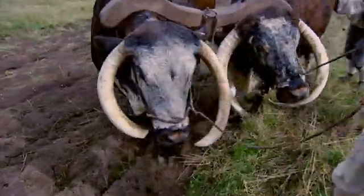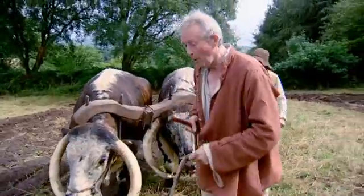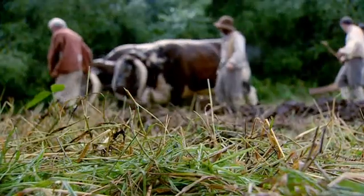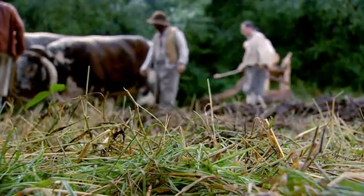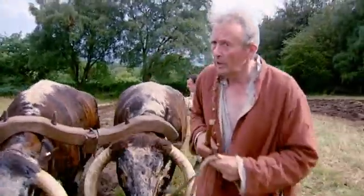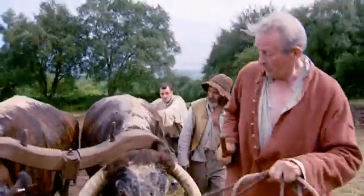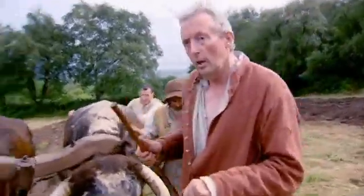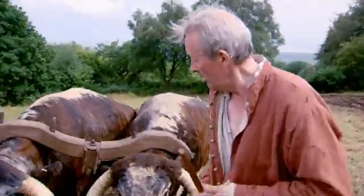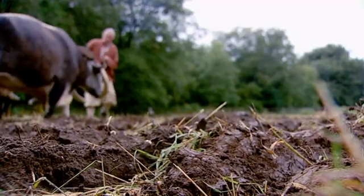Walk on. Ooh, what was that? Come on, walk on. I'm remarkably impressed, actually, how well they've done in these 1600s conditions. Once we got the plough something like right, the boys have knuckled in and they really are pulling away quite well here. It must have been fairly hard work, though. I can tell you we haven't done an awful lot, but we're all sweating here, including the oxen. But they do seem to like yoke on, and once the plough's dug in, they will pull away. It's instinctive to them somehow. I'm pleasantly surprised. You can do it, boys. Come on, walk on.